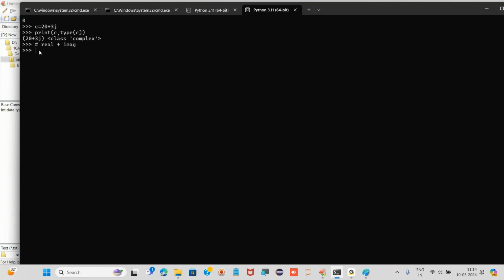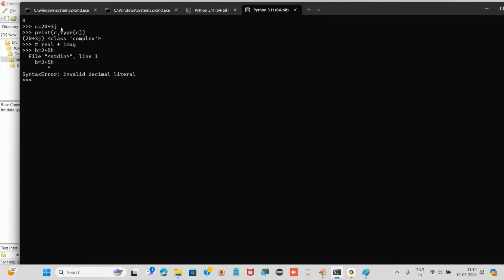Next, 20 is the real part. 3j is what? Let's suppose I am writing b is equals to 2 plus 5h. Will it take it as a complex number? No. Why? j is the notation for the imaginary part of a complex number.